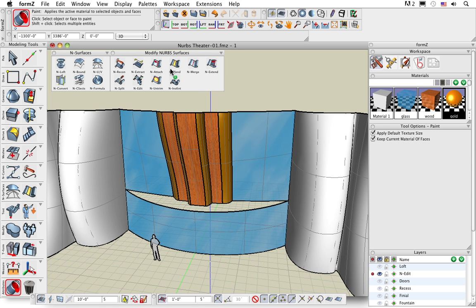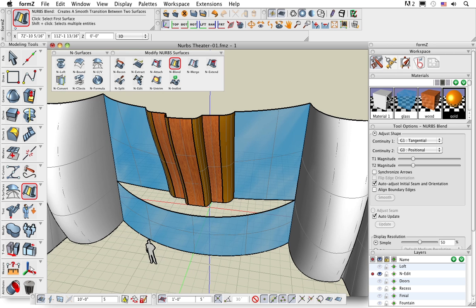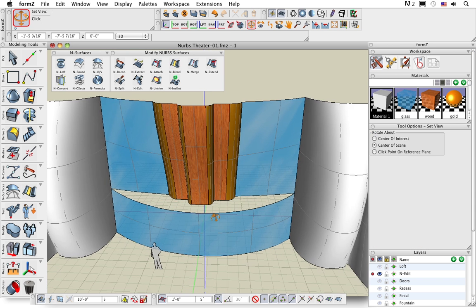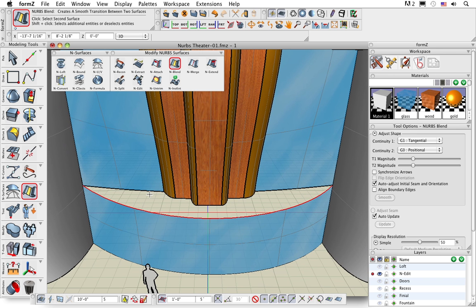Now, speaking of the blend tool, we can also use the blend tool for filling in areas other than blended transitions like we have there. We can just maybe cap off the top of this area here. So let's see how that works. What I can do is select this edge, and then if I select the second edge, it's going to blend it. But if I hold down the shift key, now I can select multiple edges. So I'll actually select every single edge of all these other surfaces that are over here.